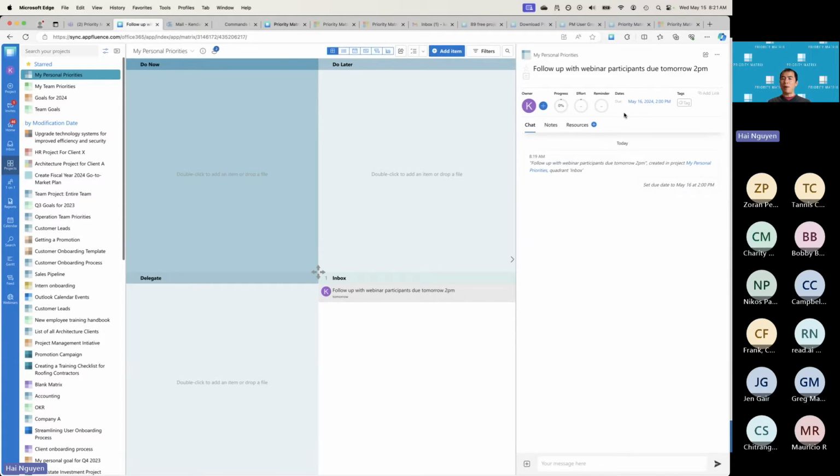So the way it works with reminders is they will send you notifications to say, hey, start working on this, make sure that you move this to your front burner so you can actually start working on those critical tasks. So one of the things I like to do is when I set a due date here, I'll say, remind me daily. So now on a daily basis, Matrix will send me a reminder to ensure that I work on this task. So when I follow up with a customer, for example, I tend to do it in 1 month and then remind me monthly.